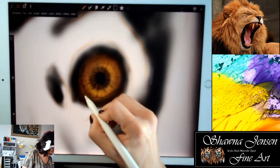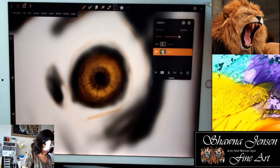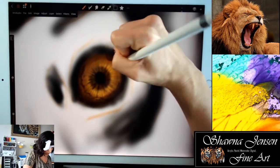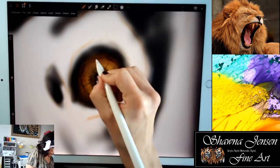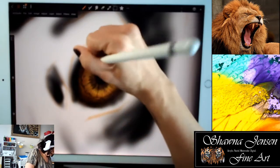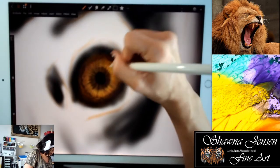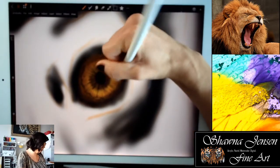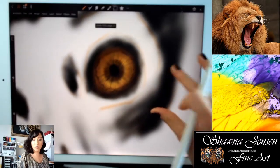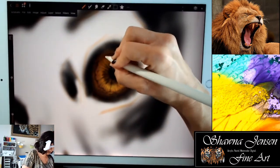So that's really starting to make it look more realistic, more like an eye by just adding in those, I don't know, I don't want to call them veins, but that weird texture in the eye. And this is essentially what I do. I just go light and dark, light and dark, light and dark. 'Cause I'll add in these, which are kind of the darks, and then I'll go back in with the lights.